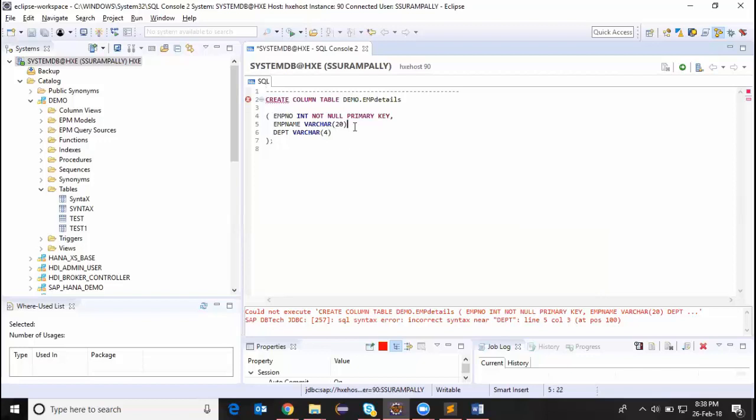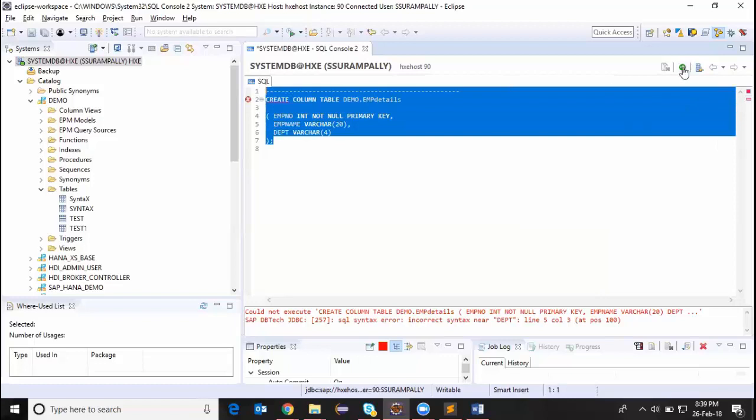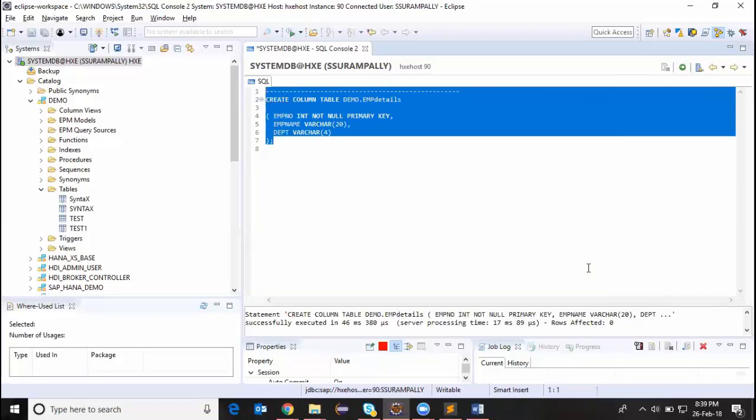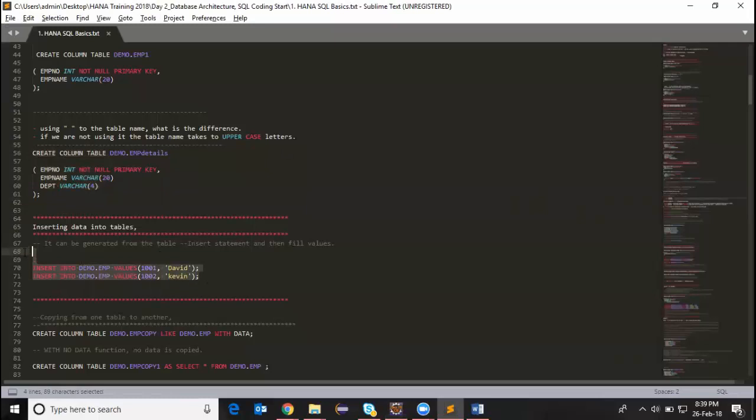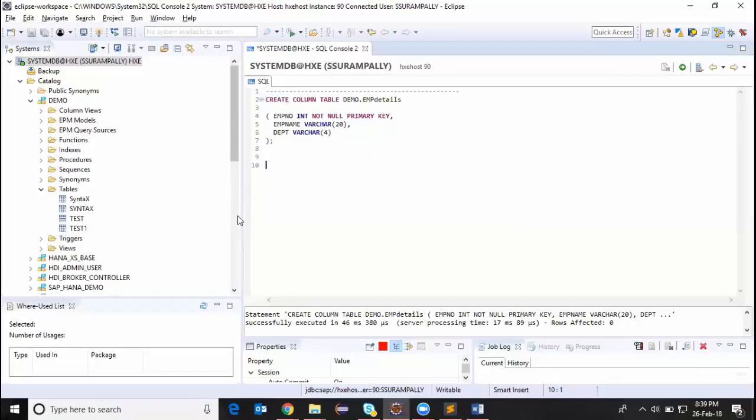Each column must be separated with a comma so that you're differentiating the table fields properly. So now it is created. I've got a new table created. I'm going to insert a couple of records into it, and I just have the syntax here. You copy paste it. So I'm just doing insert into my table and values. I'm following the same order.